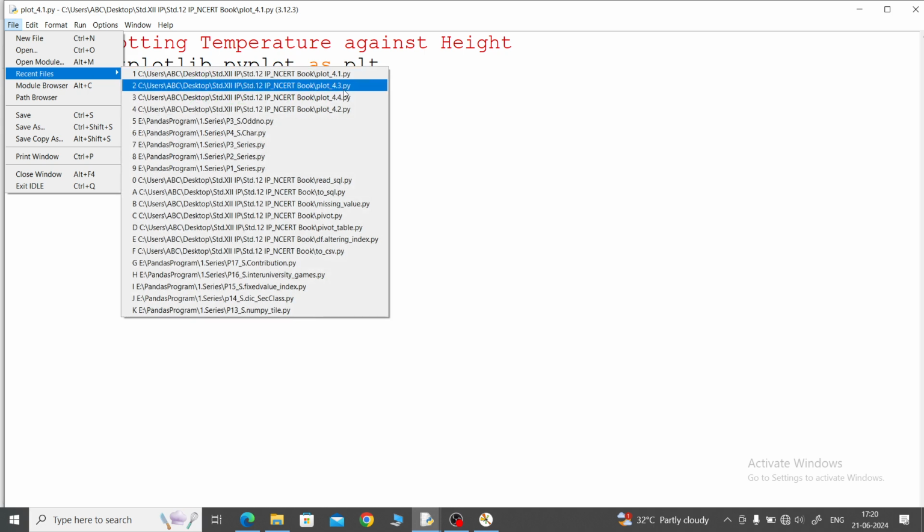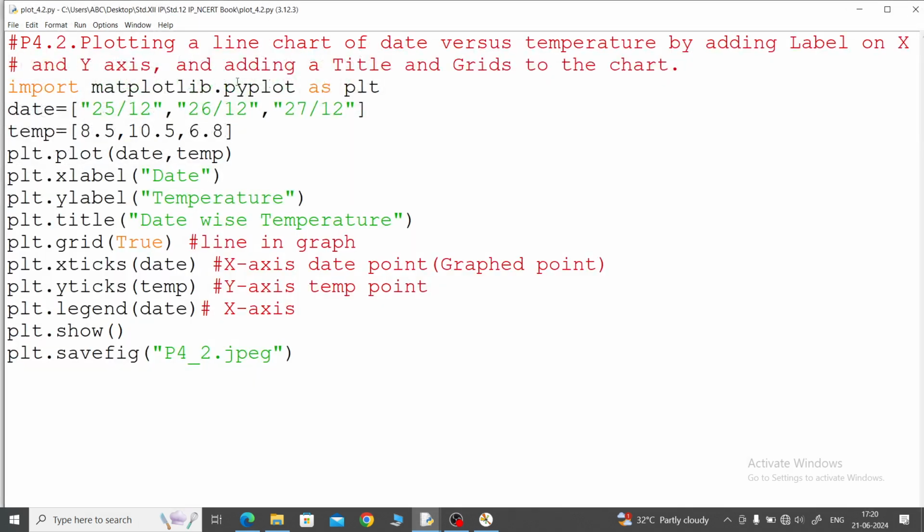Now we will see 4.2. Same data, plotting a line chart of date versus temperature by adding labels on the x and y axis, and adding a title and grid. Look here, I have given the names of the x label, y label, then the title also, then grid I have written, grid equal to true, then lines in the graph. For x ticks, I have written the x axis, this one, date.